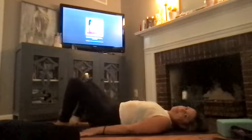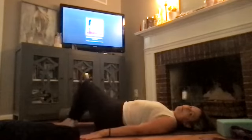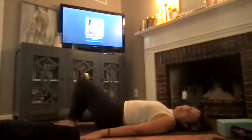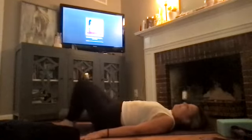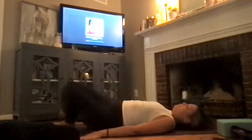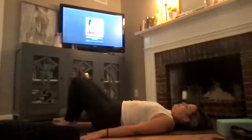All right, go ahead and release both feet down to the mat. Let's take the knees back and forth. So hands are just standing by the side. Just let yourself go back and forth, just massaging out the lower back. And bring it back to center.